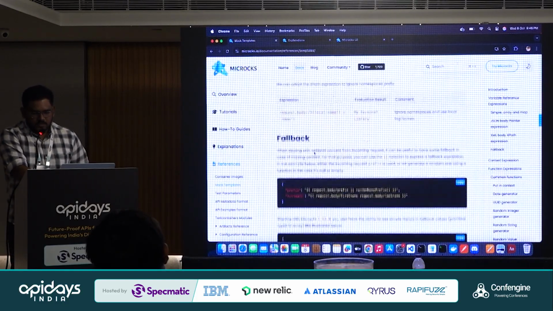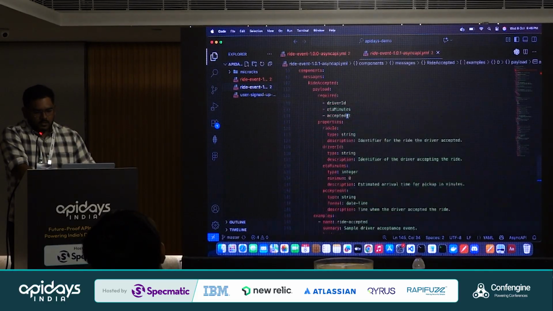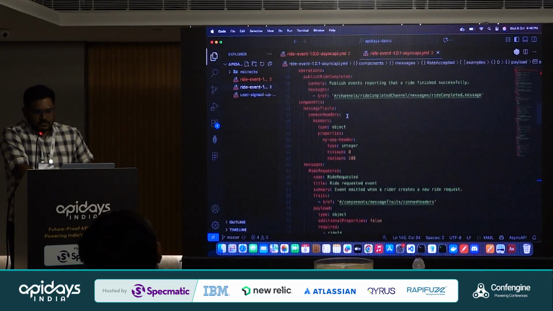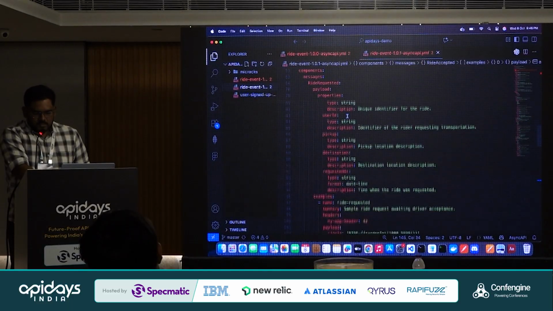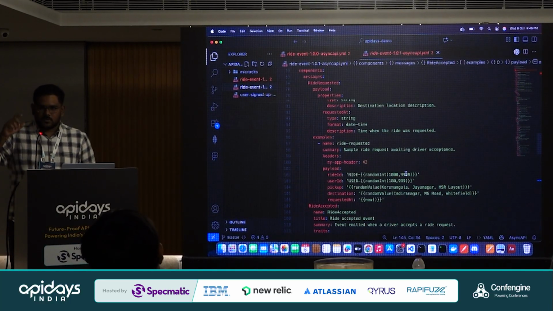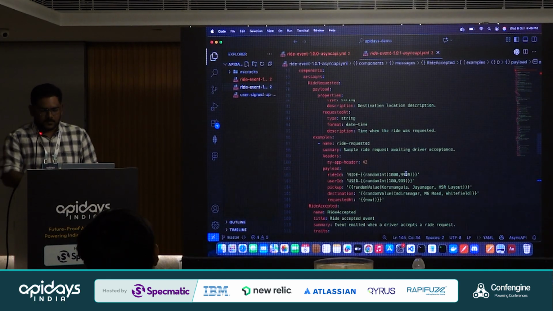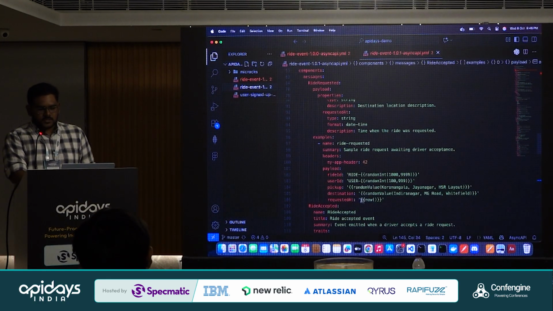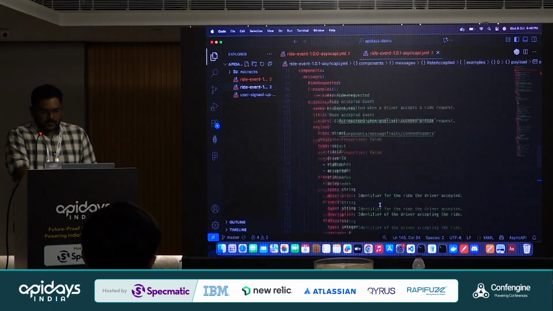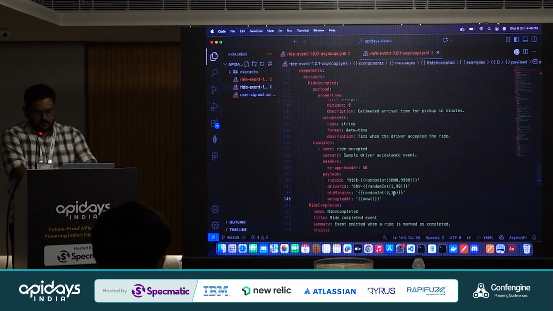So you can use these mock templates, and I'm using this for the next version, which is 1.0.1. Now you can see over here in the write requested, we have the same stuff, but now I use random int from 1000 to 9999. So now it will generate dynamic mocks for me. It will generate a different ride ID dynamically, and the same with the user ID, then pickup, destination, and the request time. Similarly, I did this with the write accepted one, and we are done with this.